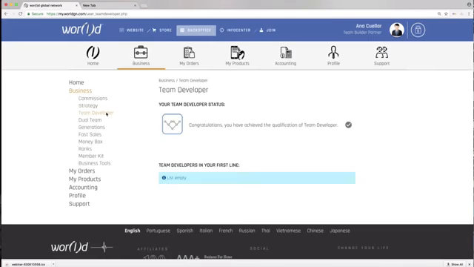Next, team developer. Guys, this will tell you if you're a team developer. Now, this person hit team developer, which is crucial, guys. If there's one thing I could tell you, it is that you want to make sure you are a team developer. Some of you guys probably don't even know what that means. It just simply means that you got your 2 and they turned around and got their 2, exactly like the picture shows right here. So this is you get your 2 and they get their 2.